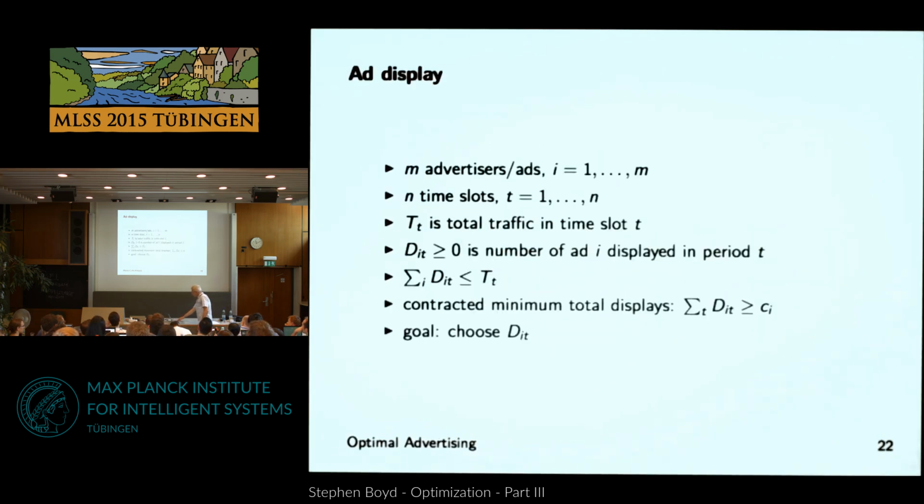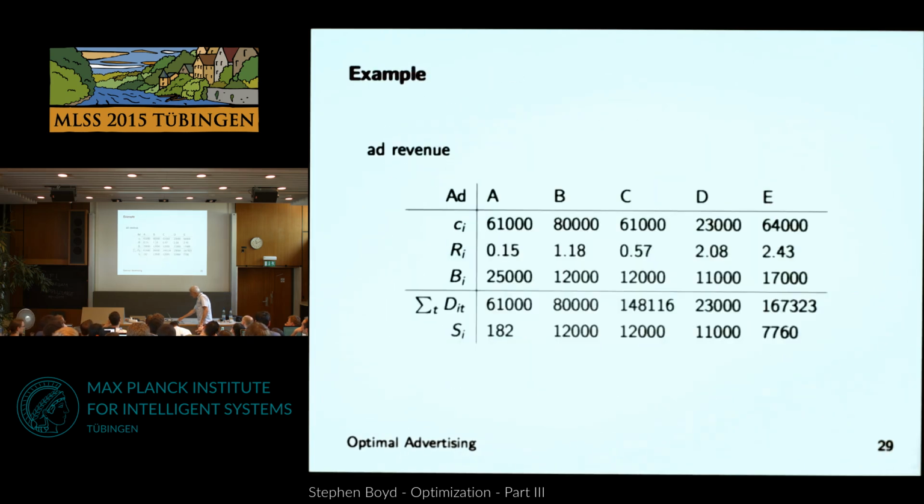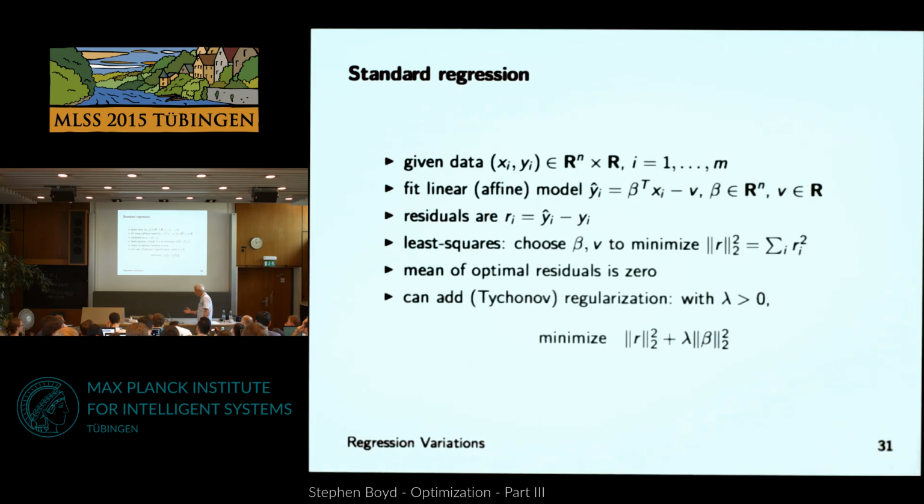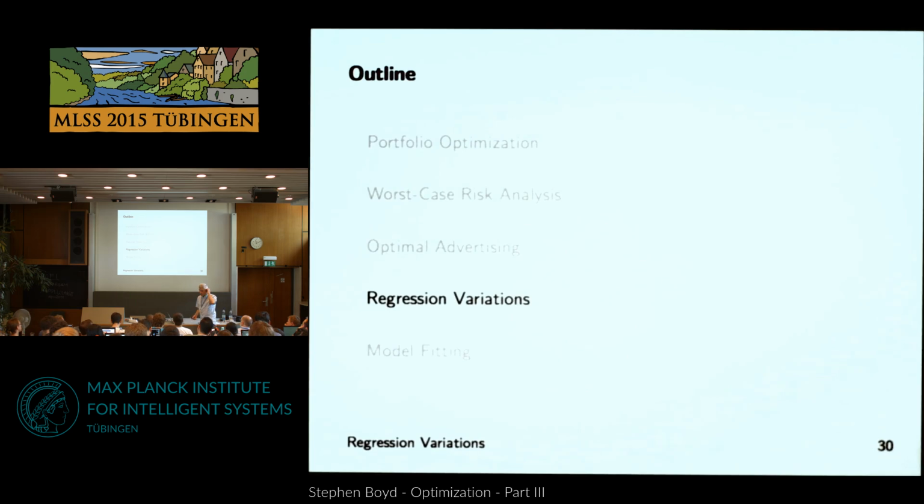Okay, so we could do this, or maybe let me come back to this, because I'd rather do one that's, yeah, we'll go to some model fitting, and then I'll come back. So what we're going to do is look at some variations on regression. This will be close to machine learning. I mean, this is model fitting. Maybe it'll be something you haven't seen, but it also shows you how simple these things are once you get this.